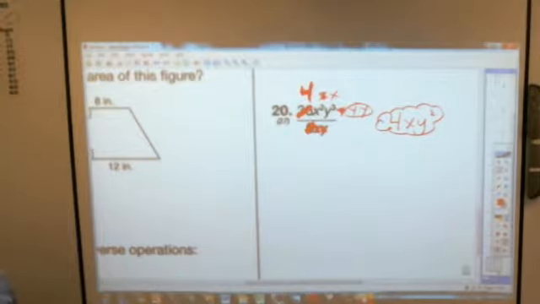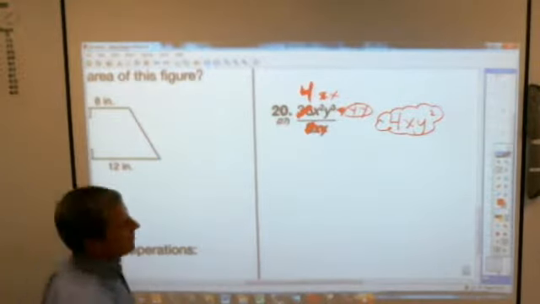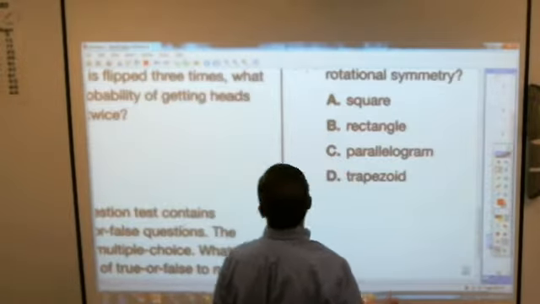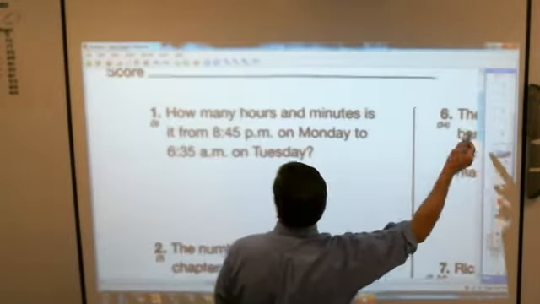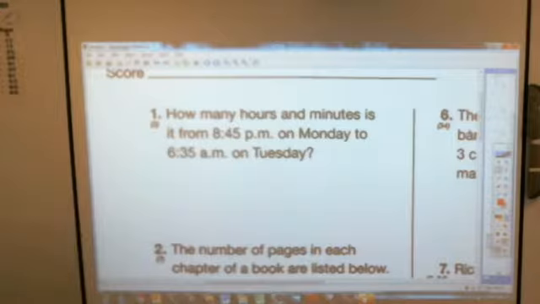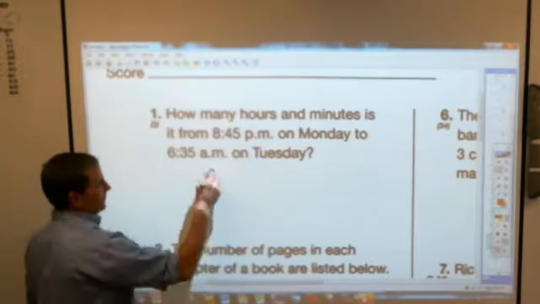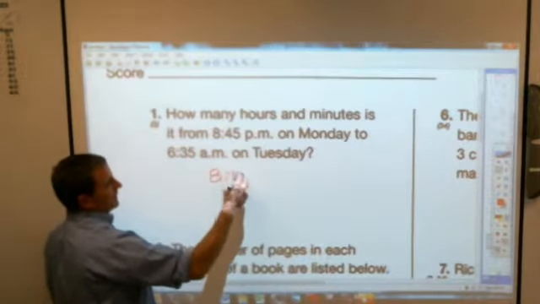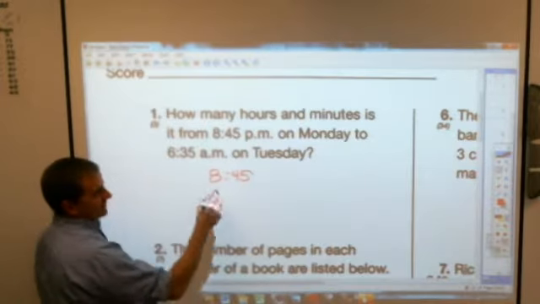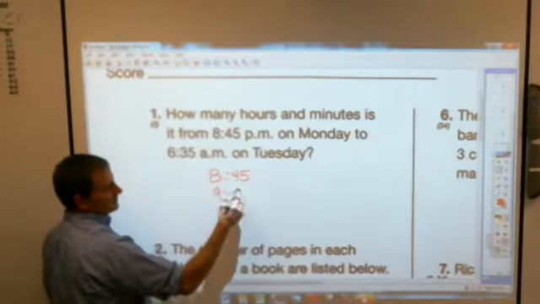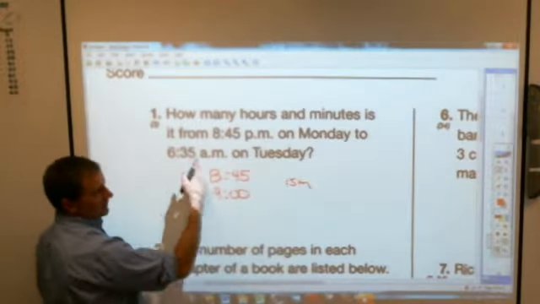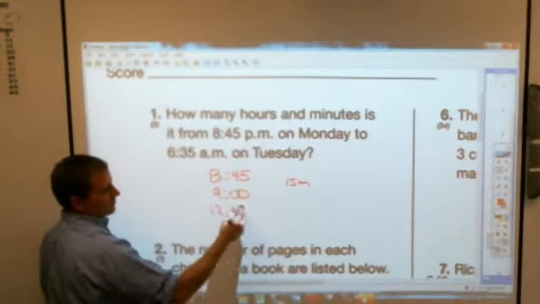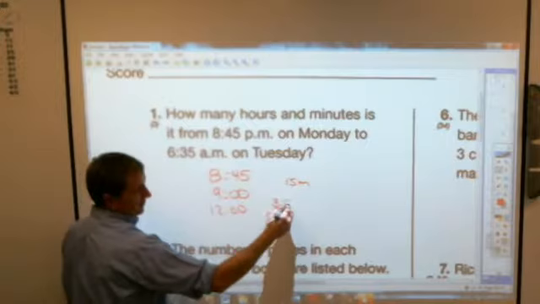Connor. I forget how you did number 1. Well, the easiest way of doing number 1 could be 2 different things. To me, there's not necessarily any easy way to do that. I just kind of have to think about this. I look at how, going to the next hour, to get to 9 o'clock, Connor, it would take what? 15 minutes, so you have 15 minutes. And then I'd have to go, because you're going to the next morning, to 12 o'clock noon, which is what? 3 hours, correct?